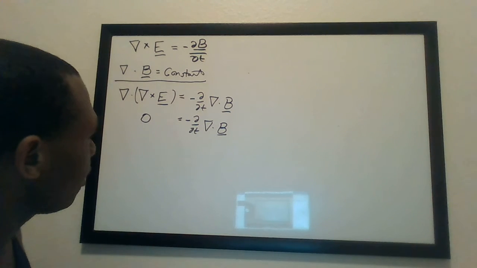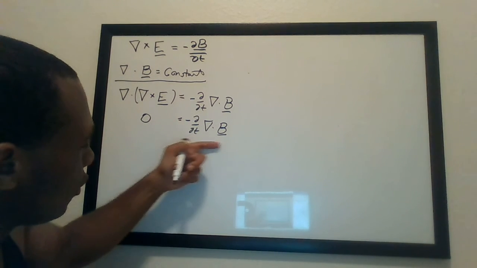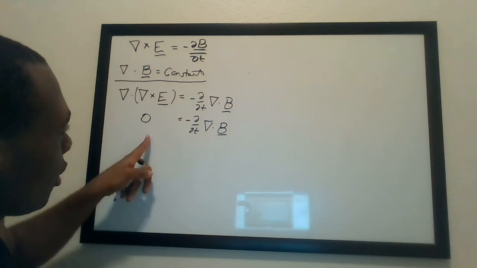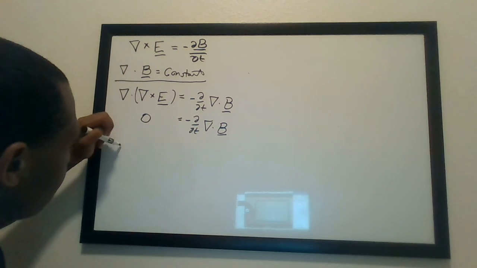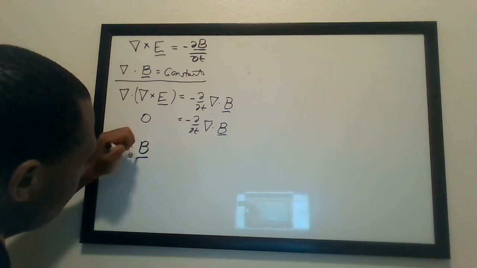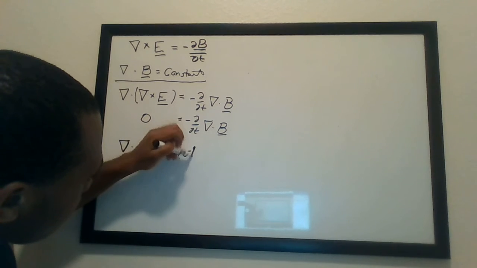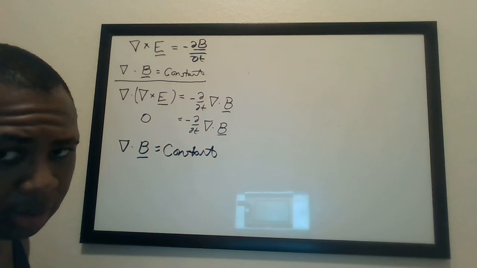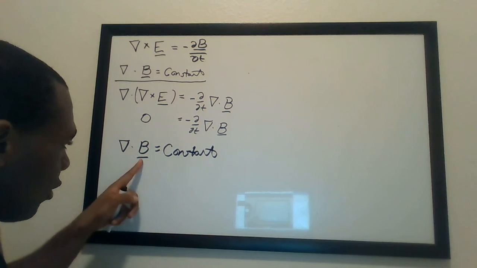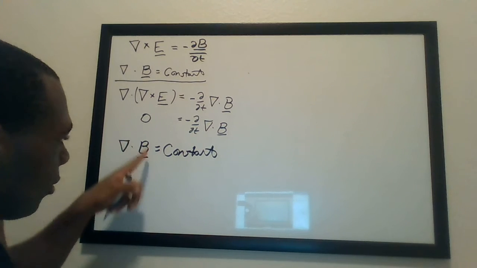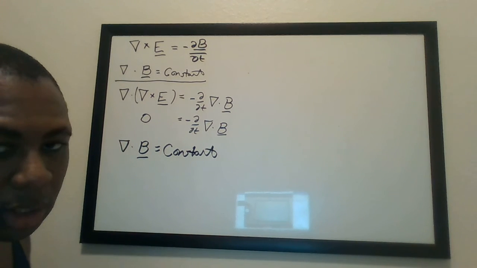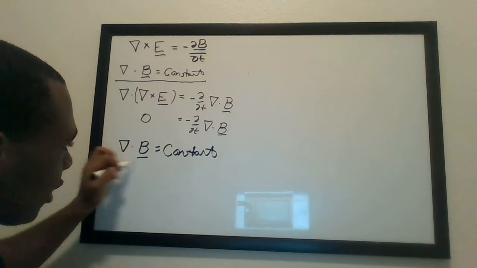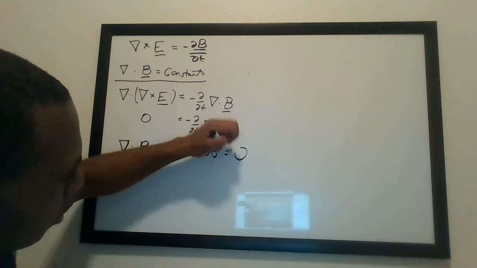And simple enough, if the divergence of the time derivative of B is 0, and you integrate both sides with respect to t, this says that the divergence of B has to be constant. This is a scalar, but this scalar can be any constant. We just typically say that this is 0 for the divergence of the B field. Boom.